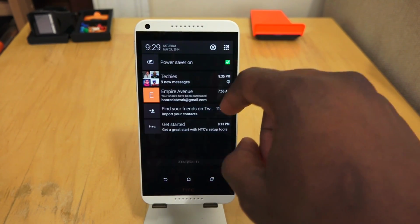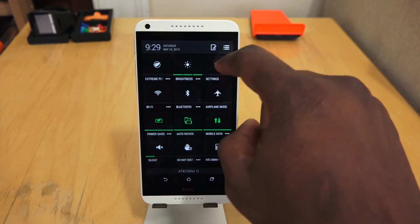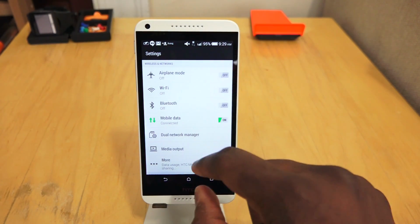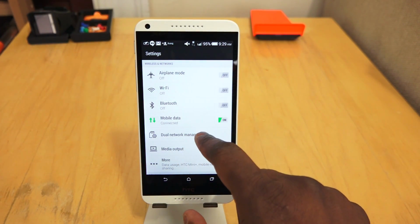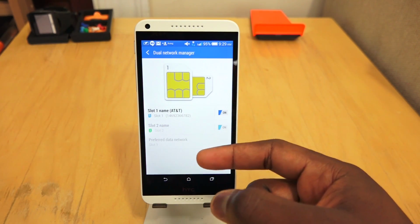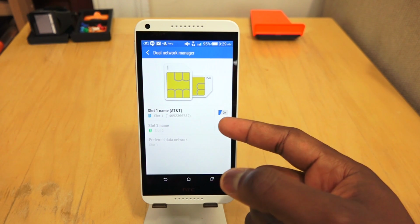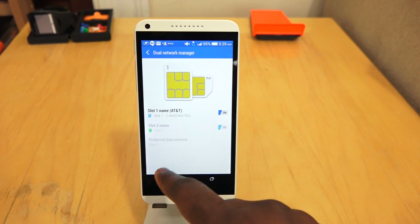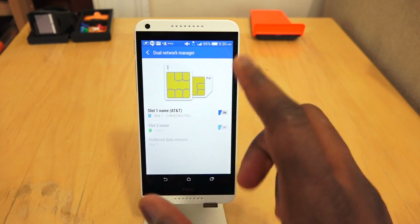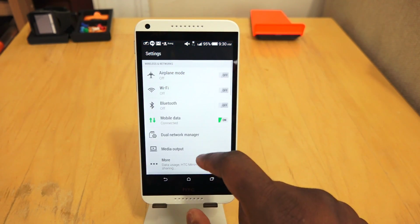Now we move down, and if actually we can go into the settings here, so we'll go in there, and you can see some of the things here. One of the key things, of course, is the dual network manager, which allows you to have both your SIMs on and one off, and you can actually set up a preferred data network, which one will actually turn on first, so you can actually manage your dual SIM card nature there with that.